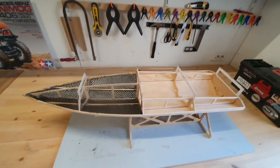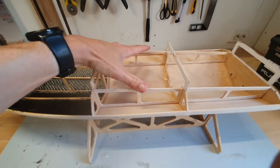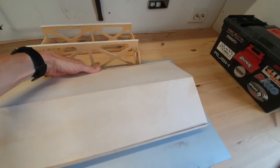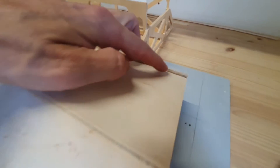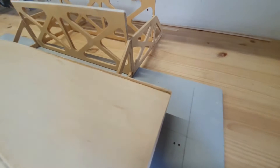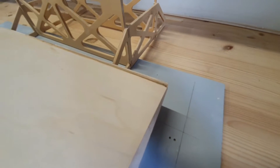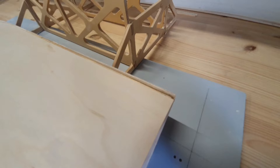I learned a lot from my crash where I destroyed my wild thing, and I will implement improvements in this design. These ribs will really strengthen the hull. When I flip the hull, you can see on the sides that I added a flange here. I will probably trim it down a little bit, but this flange will improve cornering — it will bite into the water — and I also hope it will improve the straight-away stability of the hull.